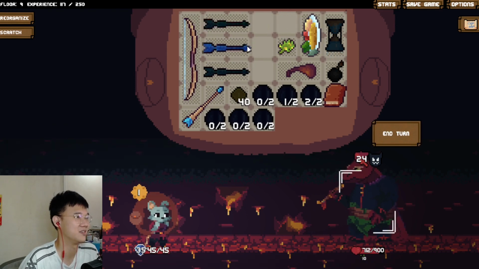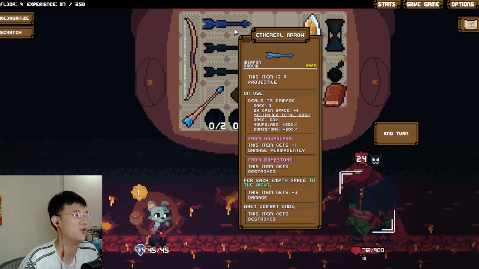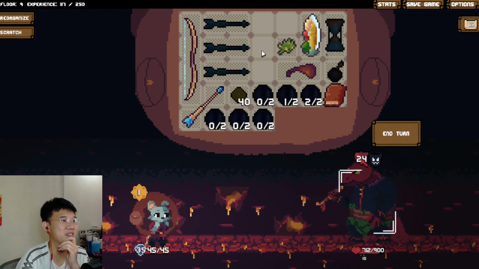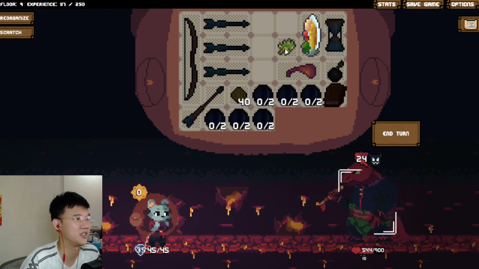Take one. How much is this? 72. Oh my god, I realized something. Every single space is times 2, you know. Times 2, times 2, times 2. Oh no, we really need to expand the whole space here. Damn it. I think we are good for now.